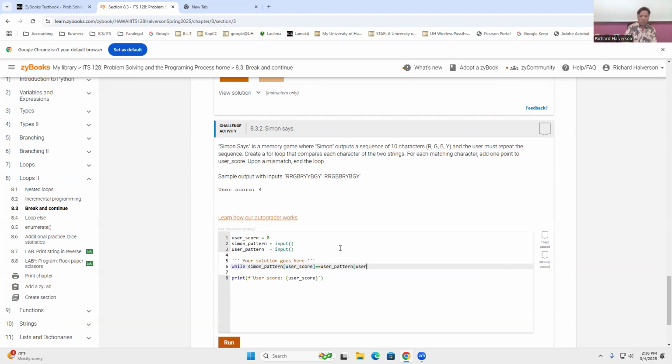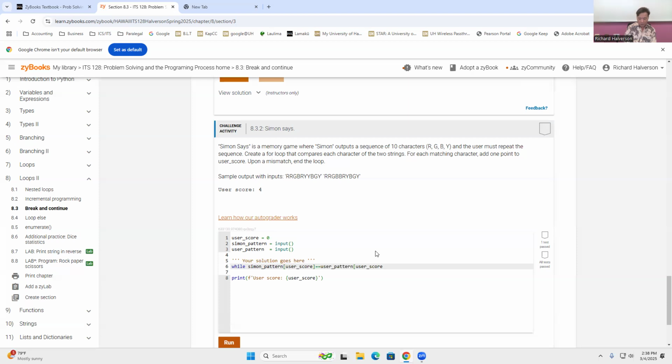I'm using user score as the index. This is going to be a string, and I'm going to compare the characters of the string this way, using the user score as the index. Why not? I think that'll work.